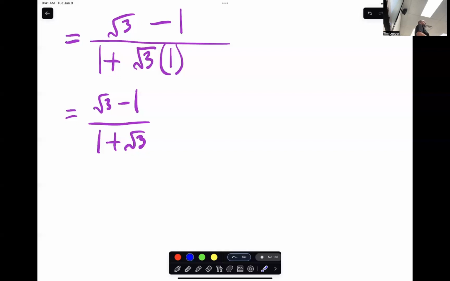Okay. So in the numerator, you can't factor it, right? So there's nothing you can do. But look at the denominator. We don't like having irrational numbers in the denominator, right? How can I get rid of that irrational number? Multiply by 1 minus the square root of 3. Thank you for not guessing. It's always the conjugate. The conjugate is just keep the numbers the same, but change the sign between the two. So 1 minus the square root of 3 in both the numerator and denominator.